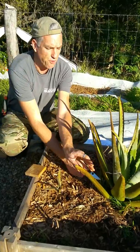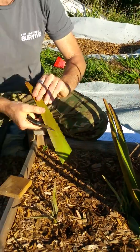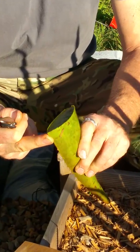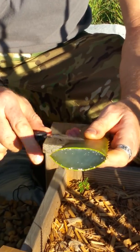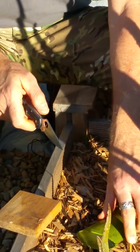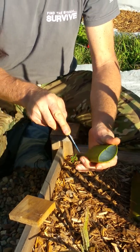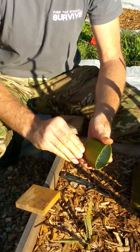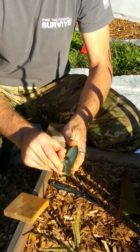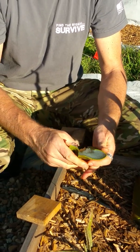The easiest way to get it is to cut off one of the leaves of the aloe vera. There's an outer leaf and an inner gel part — you don't want to eat the outer leaf, it's a purgative. To get the inner gel out, you take some of the leaf and slit it with your knife, then use your fingers to peel back the outer leaf, and use your thumb to separate the gel.